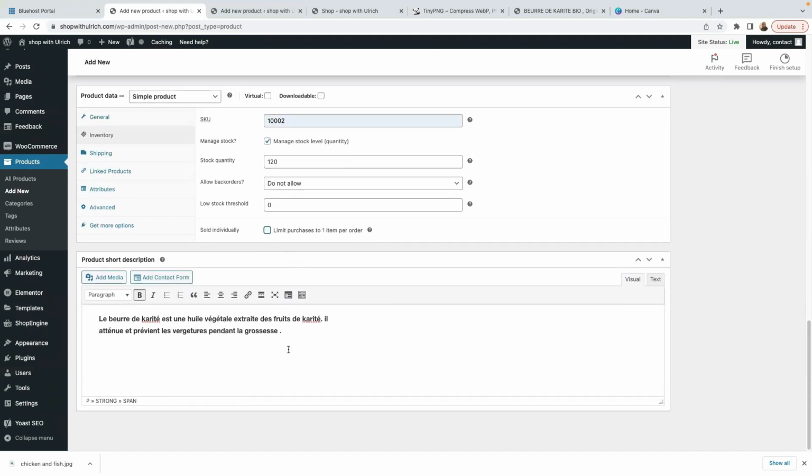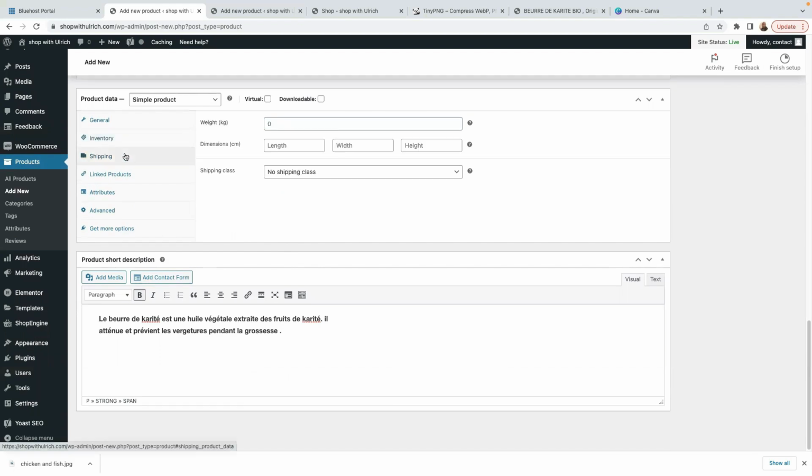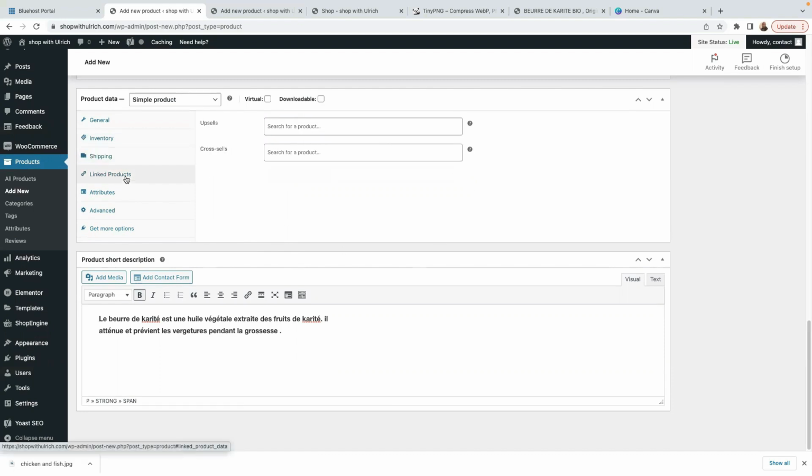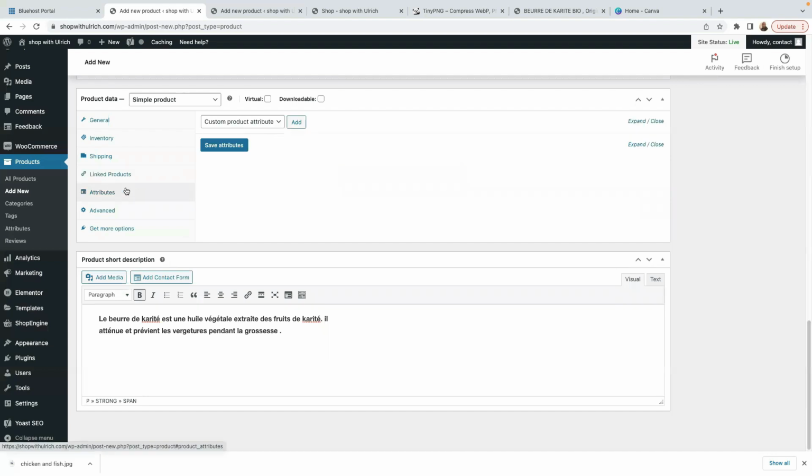And now I scroll down, right, to shipping. I can put the product size here, the width, the length. I can play around with that area. Linked products. If I want to link a product for an upsell or a cross sell, I can go ahead and do this, right? Attributes. Yes, this area is for product attributes.